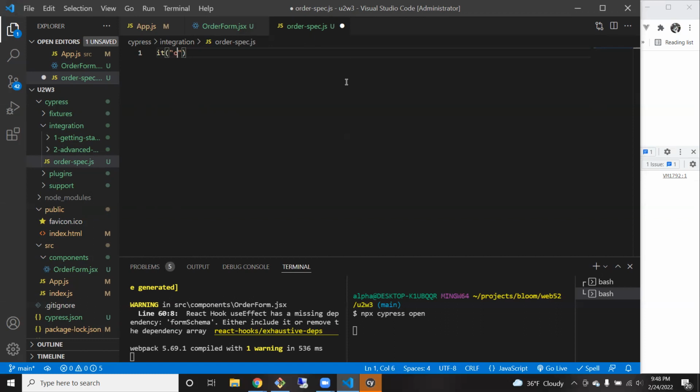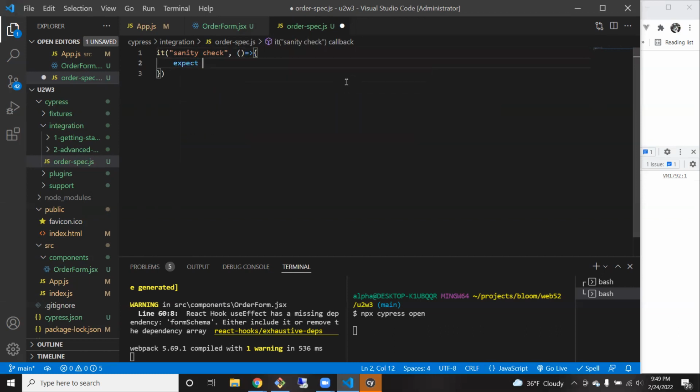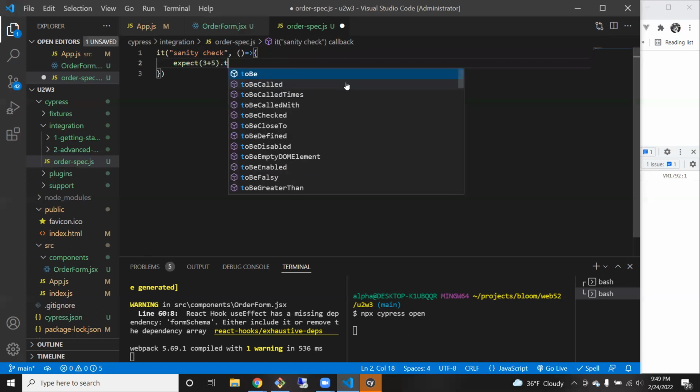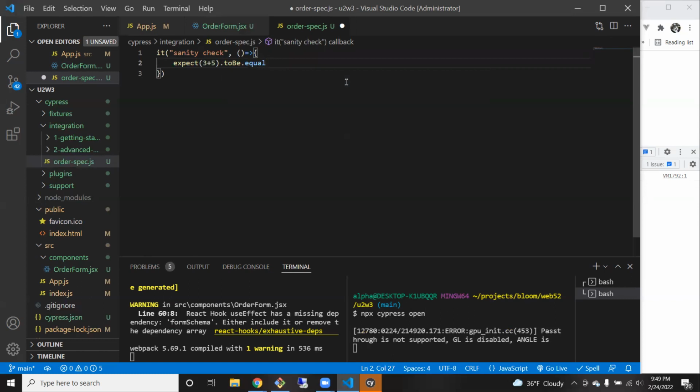We're going to call this a sanity check. Pass in a callback. And then we're just going to expect, I usually do 3 + 5, and we're going to do .to.equal, and what is 3 + 5? 8, I guess.